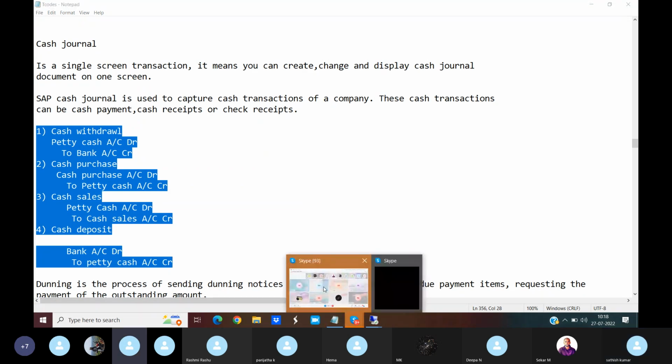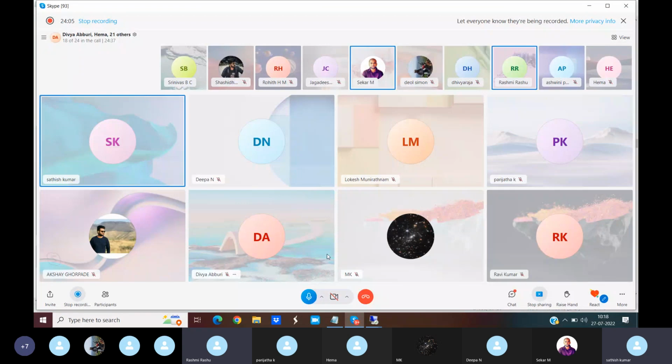Sir, yesterday I messaged you, sir. If you use one server for teaching, it will be fine, sir. Because daily I'm facing difficulty to catch up with the server. See, Sagar, you have to understand one point.